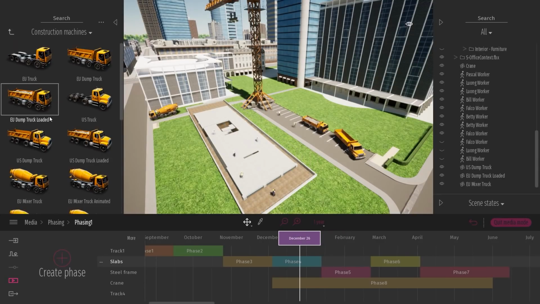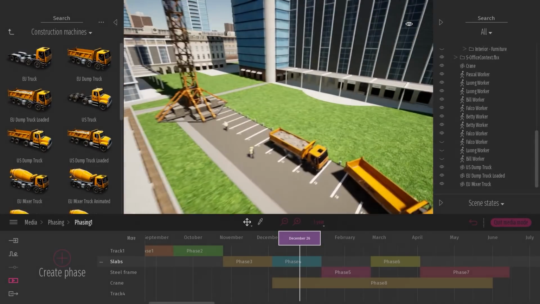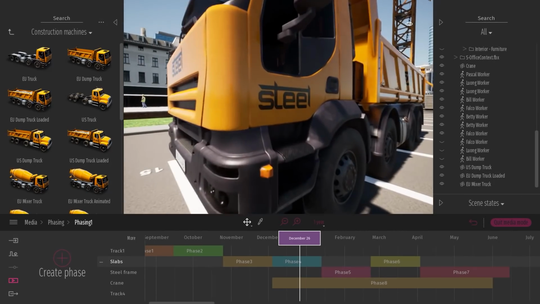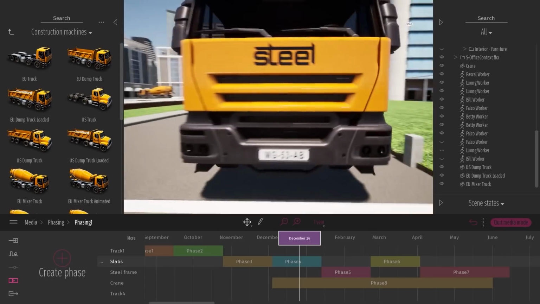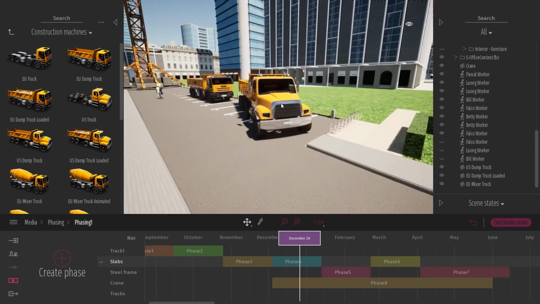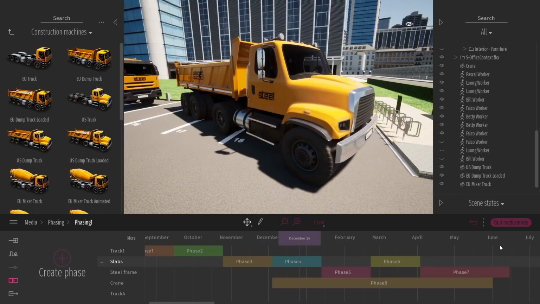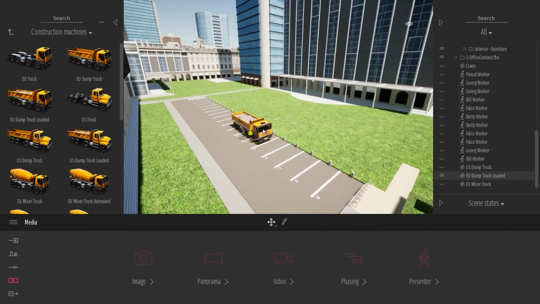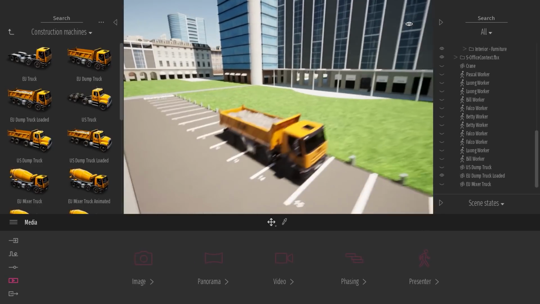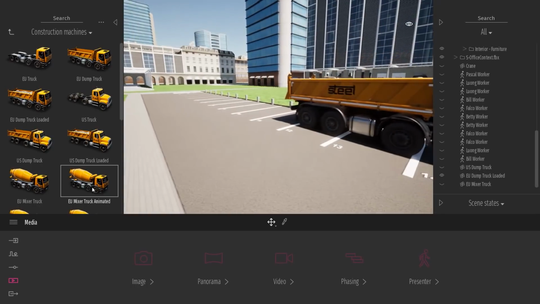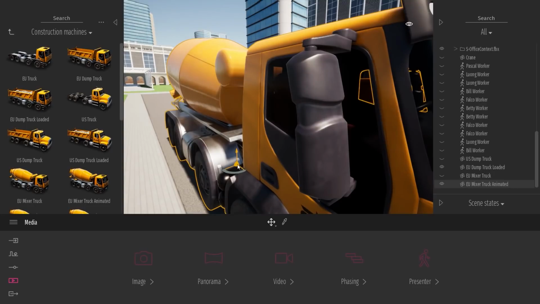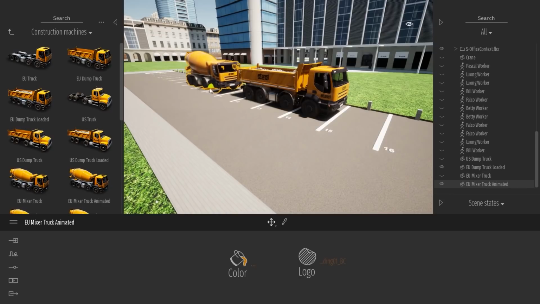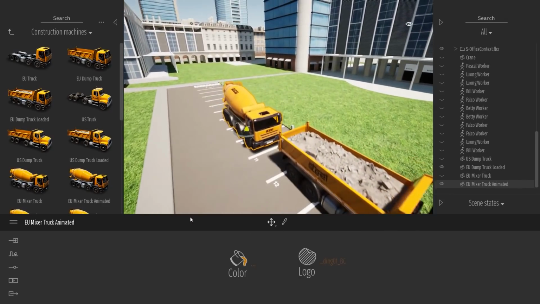Actually, those vehicles are brand new to this new update. We completely reworked all the vehicles just to push them to the next generation in terms of quality. When you select a vehicle, let me just hit this media mode over here and make one truck visible. So when you select one of those trucks, for example, you have two different options.